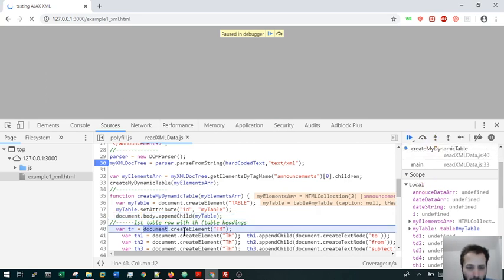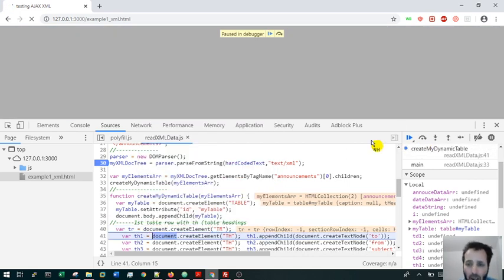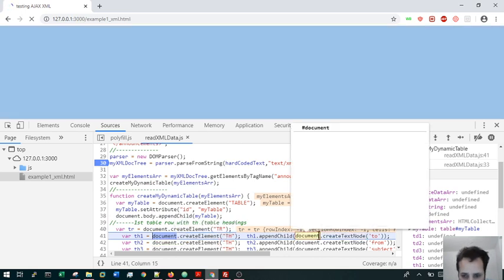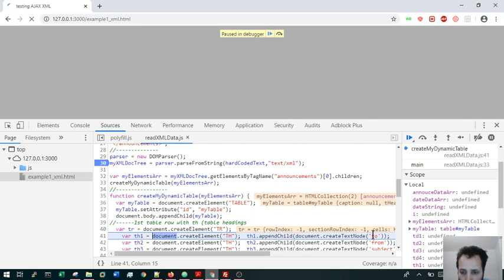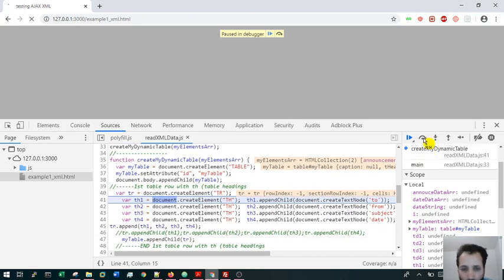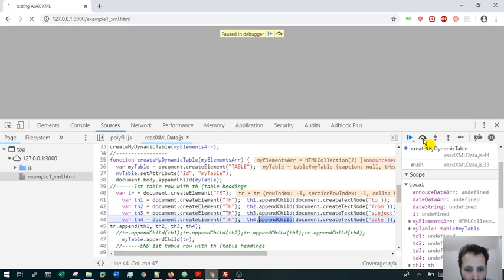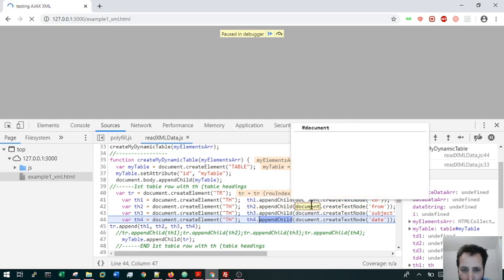Now what I'm doing is creating a tr, creating a th. This is the first heading, the tr, the table row heading. So create the th, then append document create text node, because I need the text from the labels or the headings. So I create them one by one, really easy stuff. And every time I create, I append the text, or I could use innerHTML here.